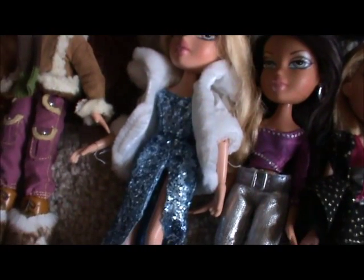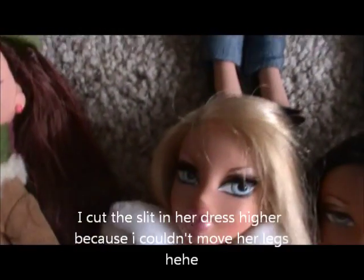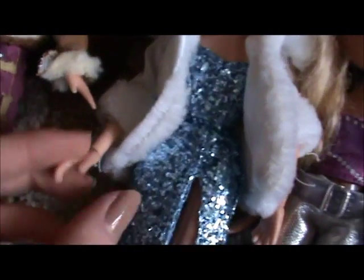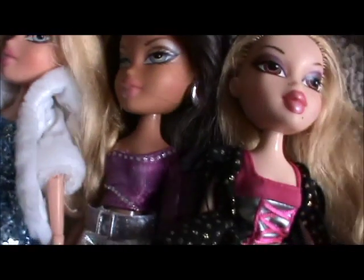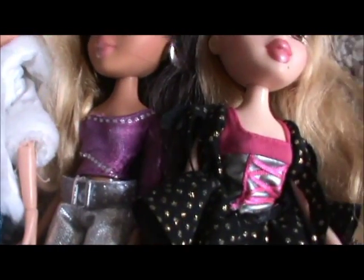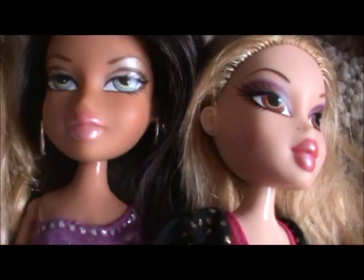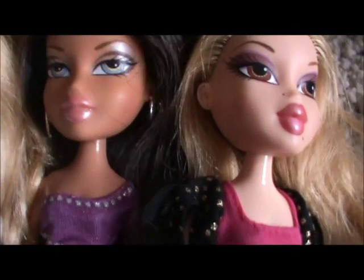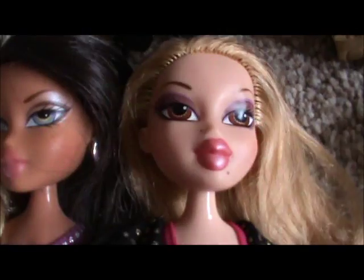Then there was the movie, and Chloe the movie doll. I really like her because she has real eyelashes and she was one of the first dolls where their hands and arms bend. Then I got Bee Bratz — I'm not sure what her name is; I want to say Katia. Some people told me they don't come with a name and you name them on the website, but I'm pretty sure she came with a name.